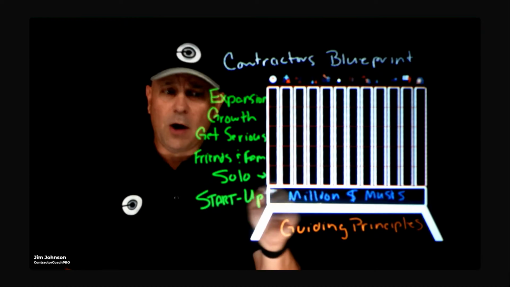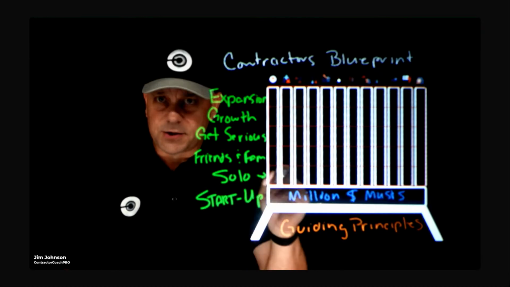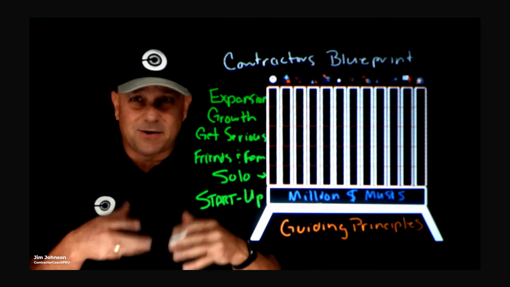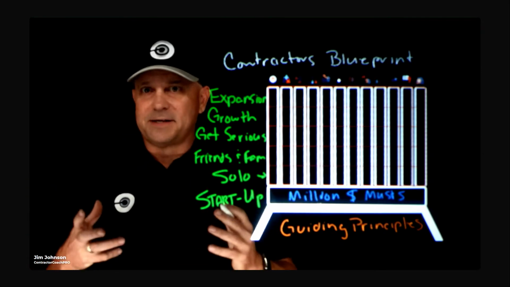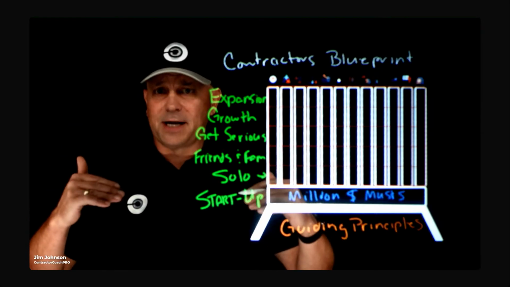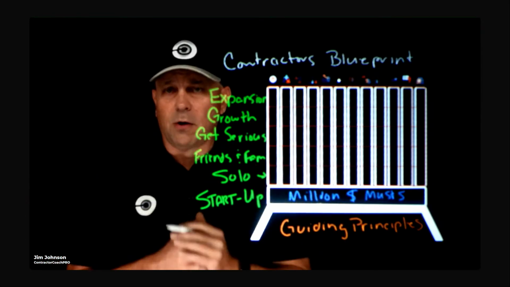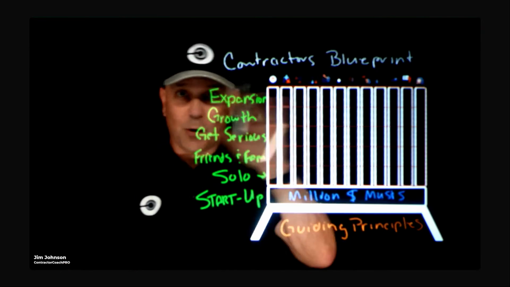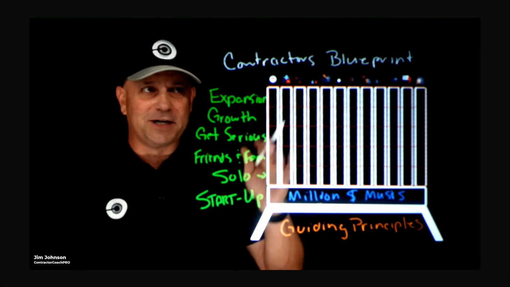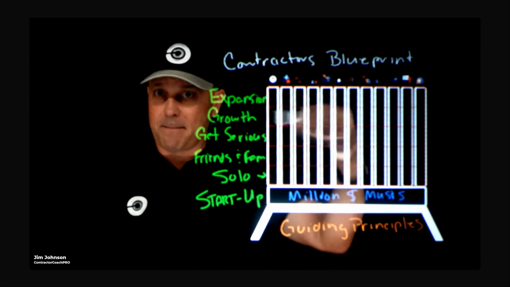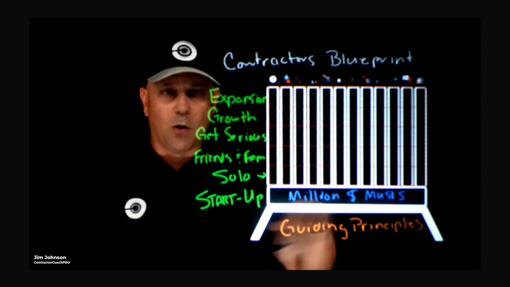So we go through each one of these: startup, a solopreneur, friends and family. You think about friends and family, that's kind of how we get started with people we know. Then we get serious. We're like, hey, we should get some other people outside of that. We start to bring some leaders in, which allow us to go into a growth phase, which ultimately can lead to an expansion phase. You can go watch all that in the other series. The very first one in this series, called the Contractor's Blueprint and Scaling Matrix, it'll give you the whole idea.